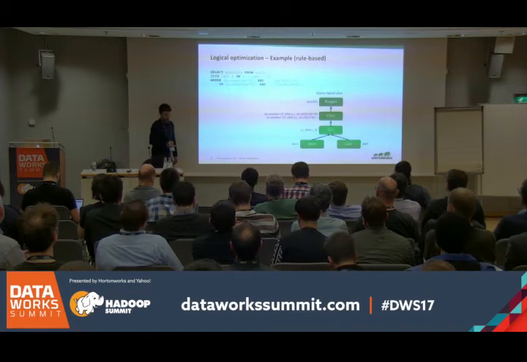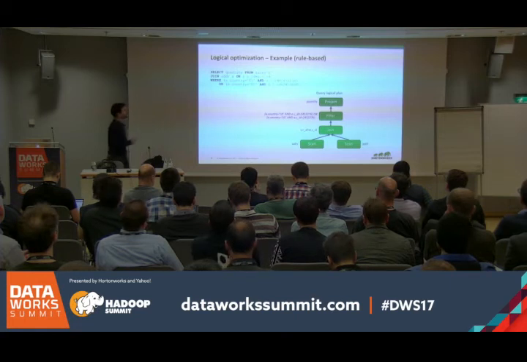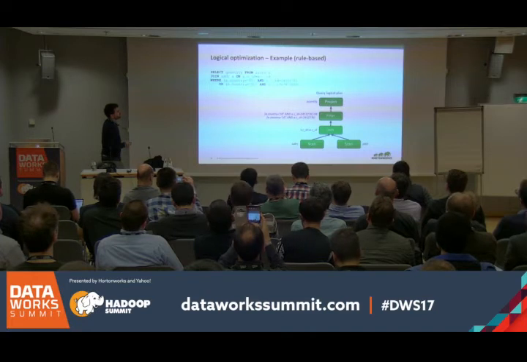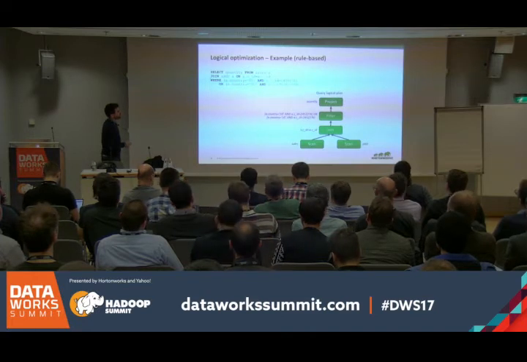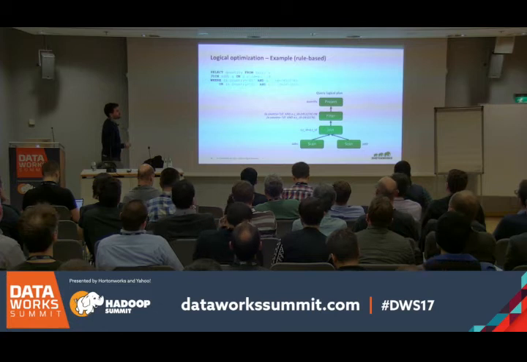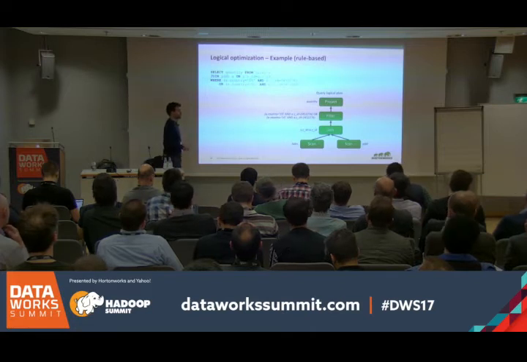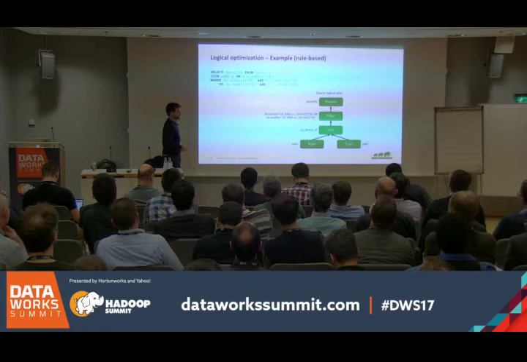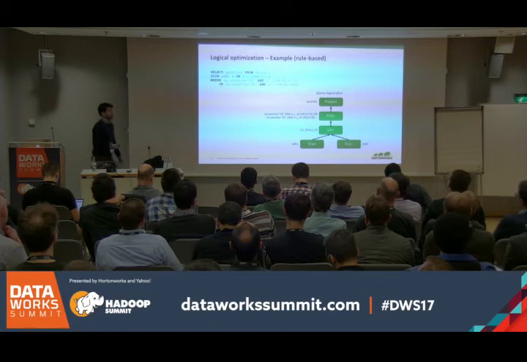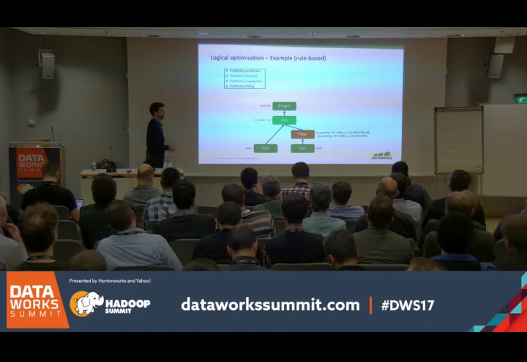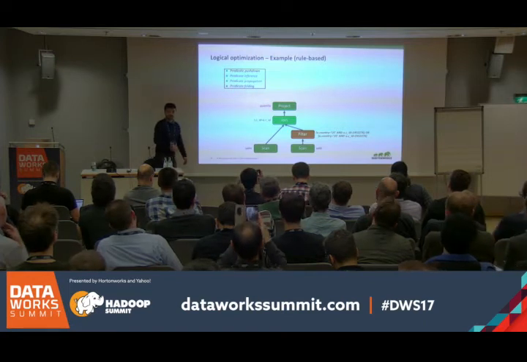So let me run very quickly through this example. We have a query that is joining address and sales on some column, and then you have a filter saying that the country should be US and this certain ID, or the country should be US and this other ID. And this is the query logical plan at the beginning, right? So you have your table scan, your join, then your filter on top, and your project. And you start applying rewriting rules. First of all, you have predicate pushdown, so the filter will go closer to the address table.